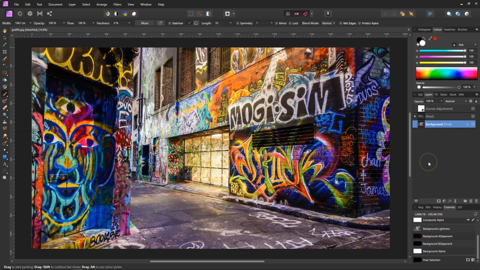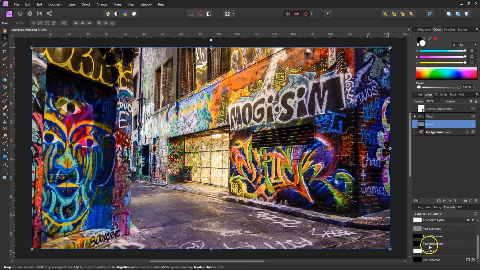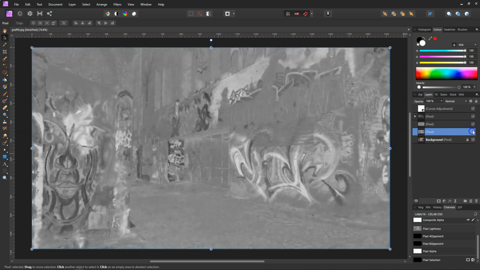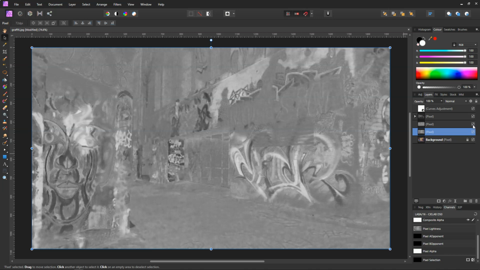If we go to Pixel A Opponent and click A... That's wrong. Make sure you've got your background selected first. It does help. And right click and then click Create Grayscale. You can see all the reds and greens that it's affected. So if we close that off and we go down to the B opponent and click, oh, I've done it again. Make sure you've got background selected. And click on the B opponent and Create Grayscale. You can see the difference between them both, because the B is only affecting the blues and the yellows. So we put on A, that's A, and that's B. There is a difference between them both on whichever part you want to target.